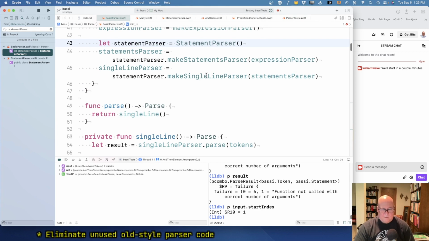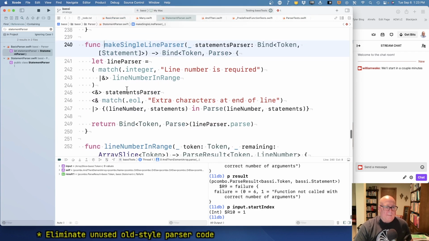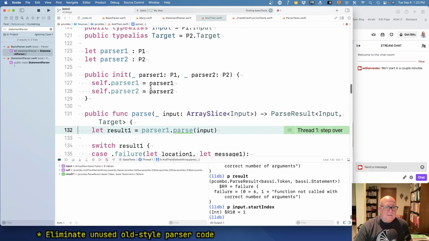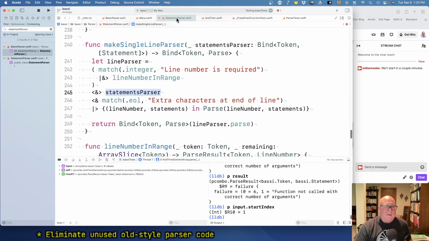Okay, let's go in there. There's statements parsers. Okay, and this is keep, and then element array.